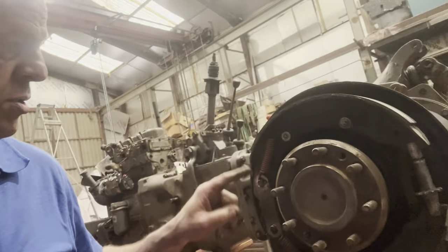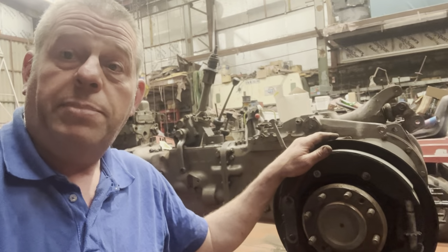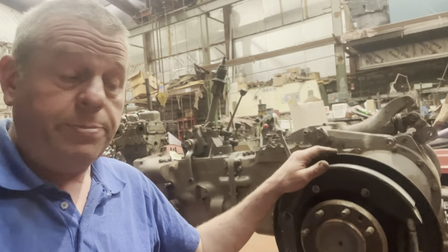Anyway, after sorting that out, and another coat of paint on those wheels, that wheel rim, we've now just got this side back together. So, yeah, brakes done, springs on. Obviously not adjusted up yet. But yeah, I wouldn't expect anything to do with that today. But there we go. Got to do things to infill time.